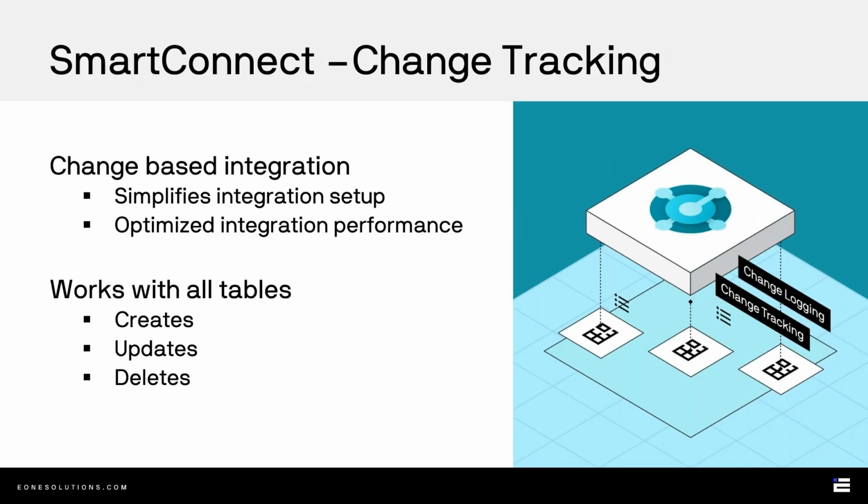So change tracking. There are standard options in Business Central for logging changes. Most modern web apps today will give you some sort of logging feature. So I want to start by establishing what is change logging versus change tracking. Change logging would be every time that a customer record is updated, Business Central can log what was the value before the change and what is the new value. So it can keep track of every time the posting group has changed or every salesperson that's been assigned to a customer, things like that.